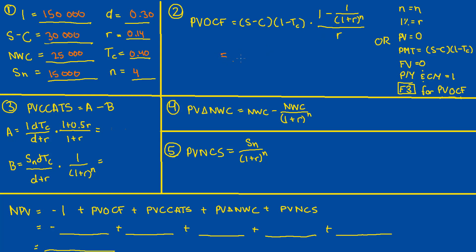It's just a matter of plugging in the right values in the right places and solving according to BEDMAS. So for example, we'll solve for PVOCF here. So S minus C is 30,000 times 1 minus TC which is 0.4, times 1 minus 1 over 1.14 raised to 4, divided by 0.14. If we do the math properly, we should get $52,446.82. Alternatively, if we don't want to do this by hand, we can do this on a calculator.